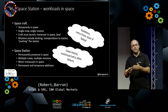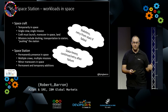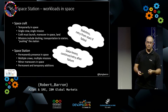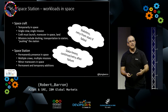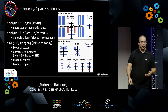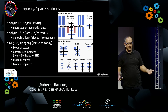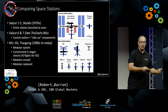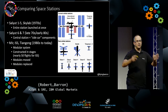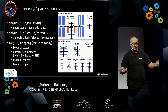Another way of looking at it is that the spacecraft is stateless — it has a job to do, it does it, and then it's finished. Whereas a space station is something that is very data-heavy. If you have a failure, you have to retry, fix the data, and go on to the next step. It's not that one day we came and said we need a space station, this is how we make them. Just like in development, there are generations of space stations, starting in the 70s where we launched a big spacecraft into space and stayed there a long time. This was a monolith — we launched the entire station at once.